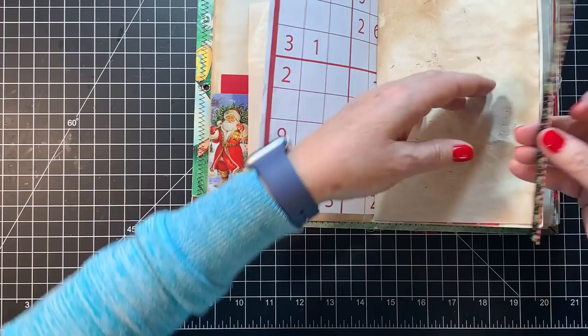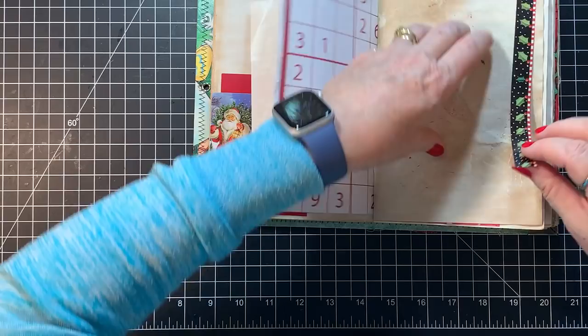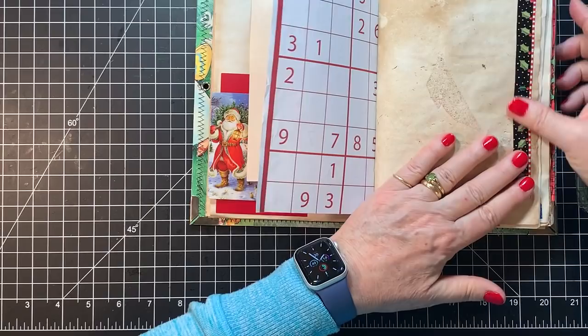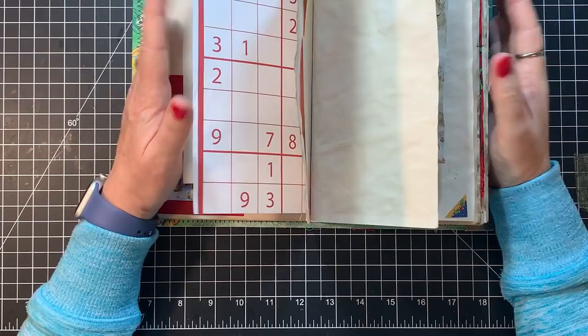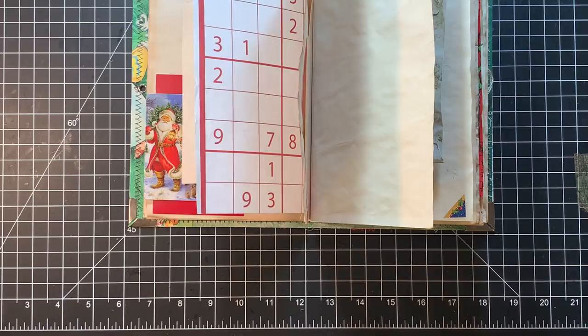So I think what I'm going to do through December, and I have all these, hang on, I can't talk and do things at the same time, apparently. Where was I? Oh, goodness. I'm going to check in every now and again with my December Daily and show it to you, but I'm not going to work in it each day because I have all these journals to finish. And so, let me re-show you quick.